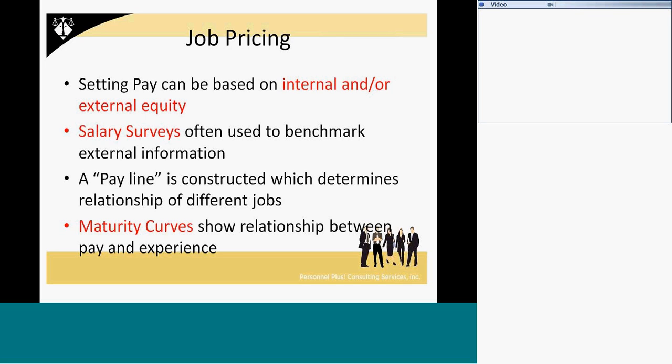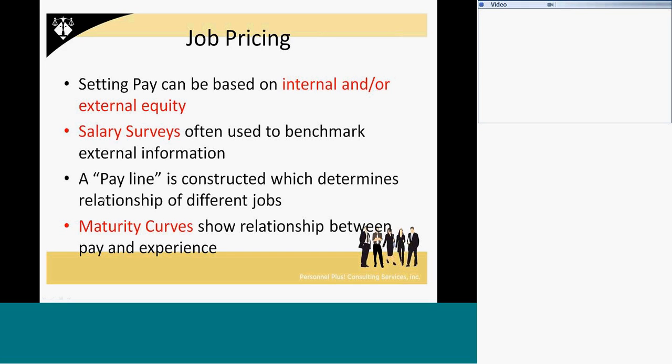The other, where it's all assembled rather nicely, is a website called onetonline.org, which is the U.S. Department of Labor job description engine, which contains a lot of information to help you with job pricing, because it'll show you what people are paid in your location as well as your state as well as nationally for roughly 465 standard occupations that exist.